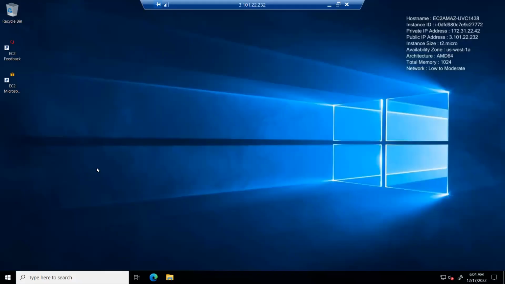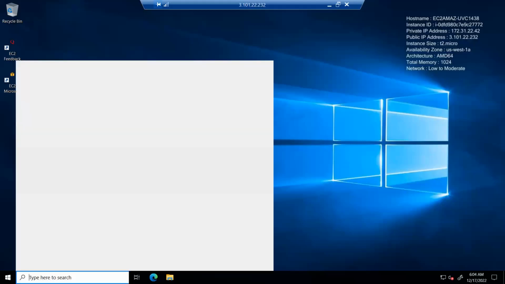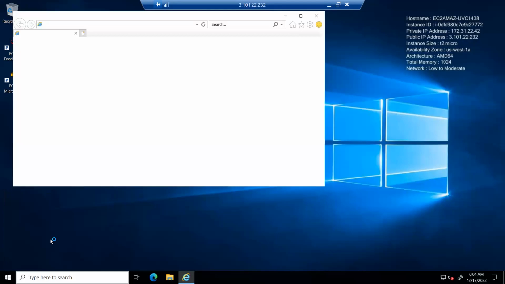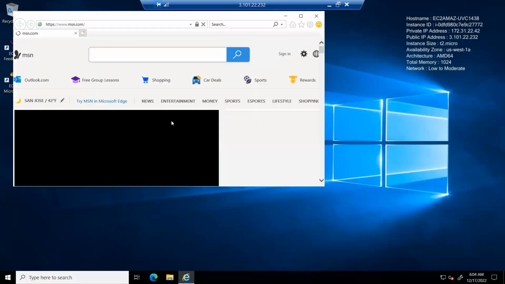So let me open Internet Explorer. If all the components are functioning all right, we should be able to see the web page opening.